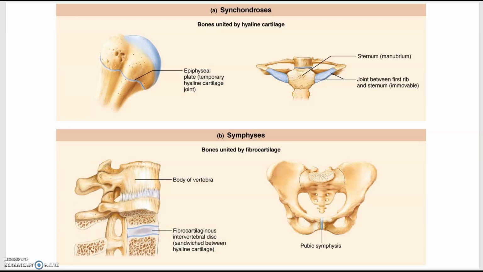Okay, if you've ever broken your growth plate, it can be pretty bad if that happens in youth while you're still growing. And then we talked about that costal cartilage, where you have your ribs that attach directly to the cartilage that attaches to your sternum. Okay, that's a synchondrosis because it's a joint that's made of hyaline cartilage. Then you have your symphysis. These are where your bones are united by fibrocartilage. We've talked about these as well. Your intervertebral disc between your vertebrae. And then your pubic symphysis is made of fibrocartilage.